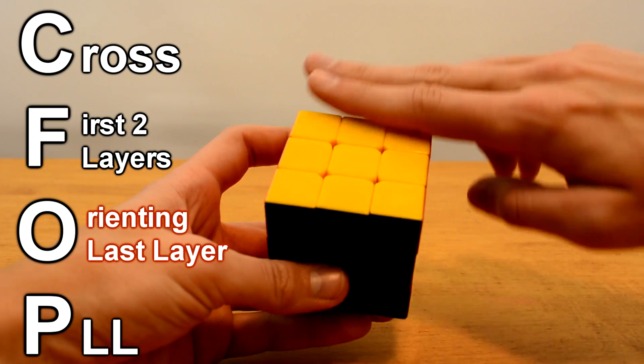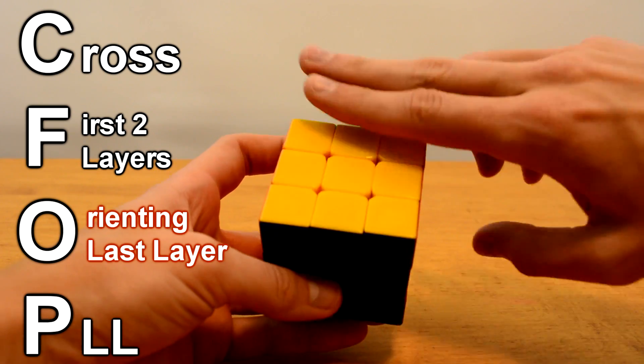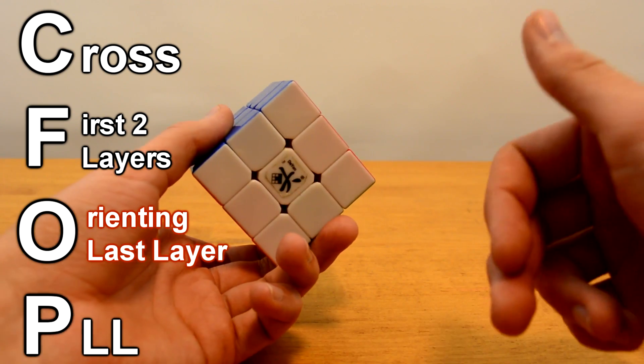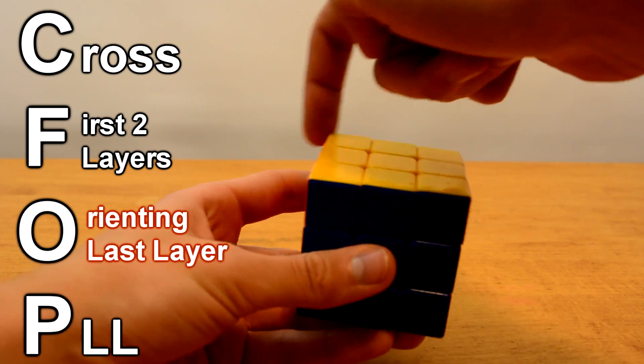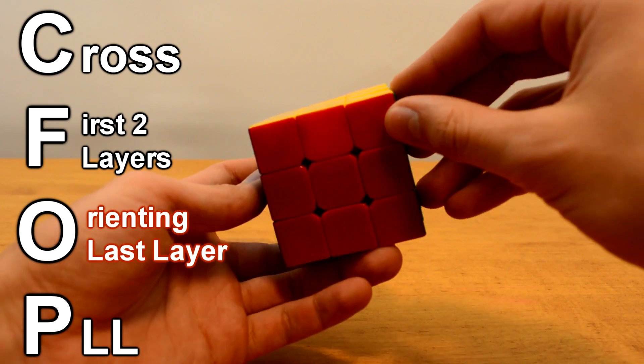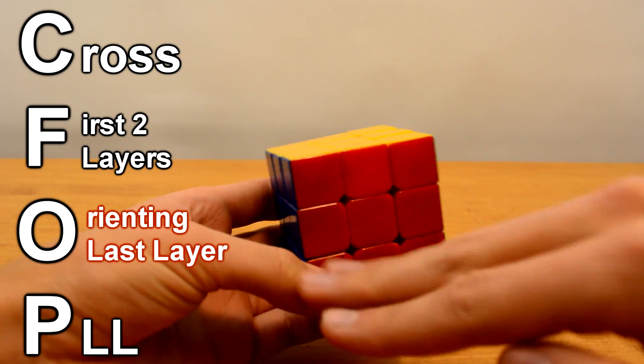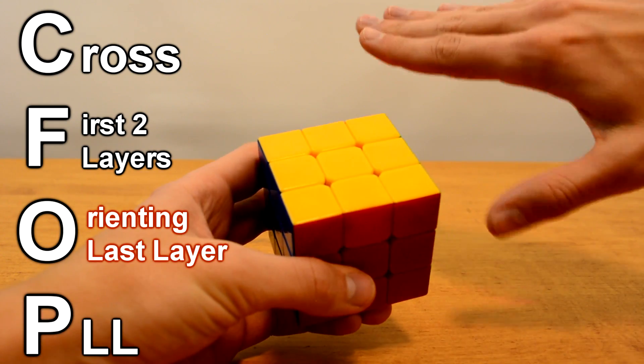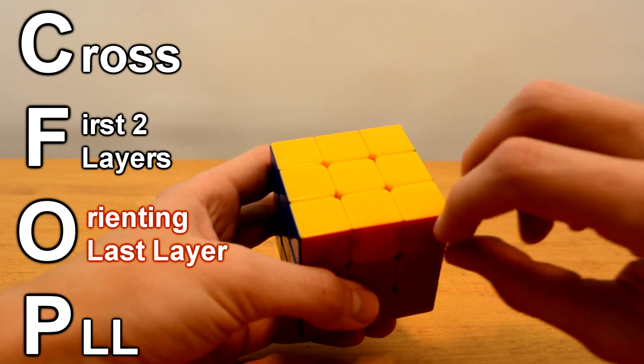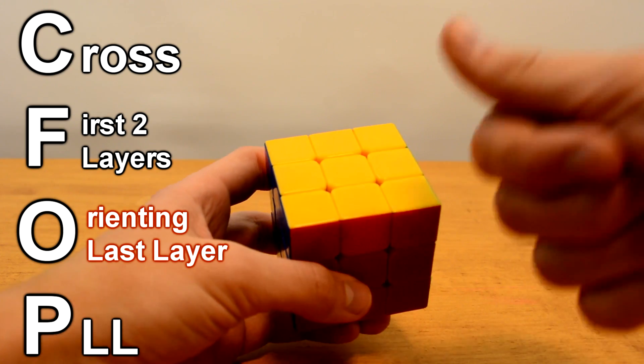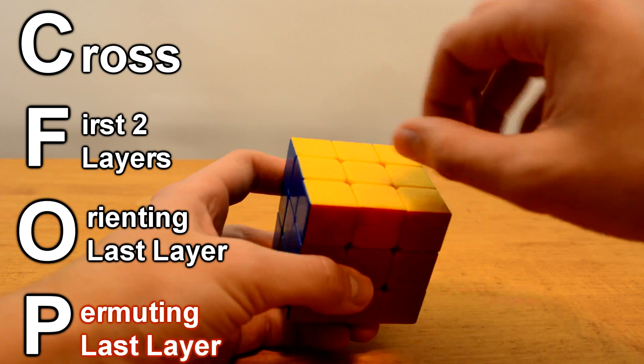OLL then stands for taking the bottom layer and solving for the yellow side, or blue side, or whatever is the opposite side to the cross that you initially built—solving the entire side but not really bothering with any of the actual colors around the edges of the cube. So at this point your first two layers will be complete and your yellow face will be complete, which is what the OLL stands for—it stands for orienting the last layer. So the last layer, every single piece is going to be oriented yellow up. And finally, permuting the last layer is moving these pieces around in such a way as to finalize your cube.